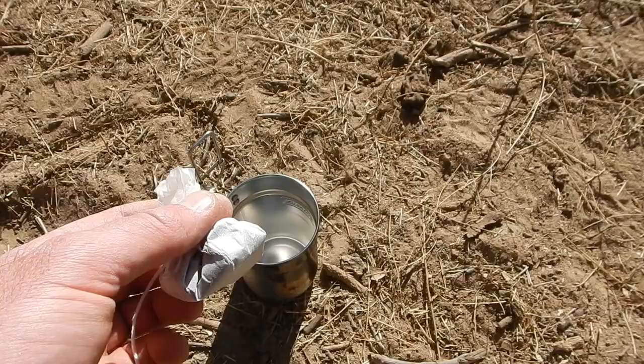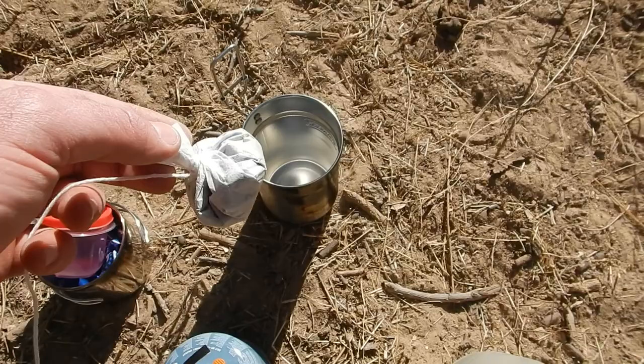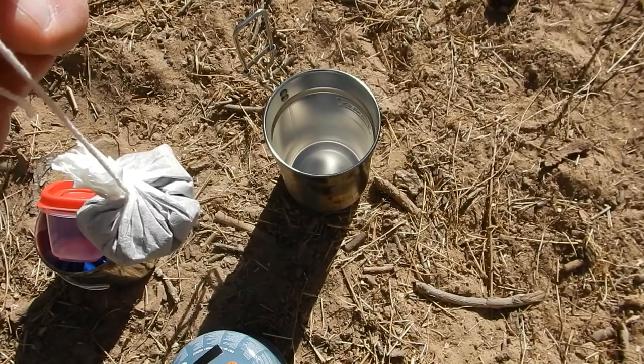Yeah, I think it's time to start getting the coffee going. So just a little tip that I do before I leave the house, if I know I'm going to have coffee, say that afternoon or that morning, if I'm spending an overnighter, I'll go ahead and pre-measure out the grounds. And I just tie it up in a coffee filter. And then I'll tie that to the handle of my little billy can there and boil it with the coffee grounds or the coffee filter in there. You get a perfectly good coffee without all the grounds in the bottom. It's just a little trick that I do.